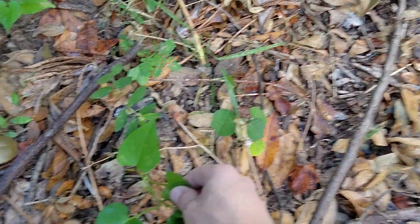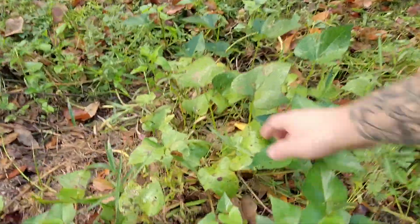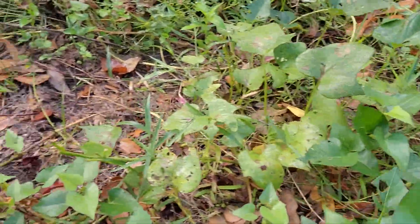I like how there's a random sweet potato that came up in the walking path here. And that's what they'll do. They'll just come up anywhere, everywhere. If you don't get every single last one, even if the tuber is about that big, they'll continue to grow. They'll pop up again, and like my purple one over here, it's going everywhere. So when we dig this up, we're gonna have to dig all around in here, because there will be potatoes.